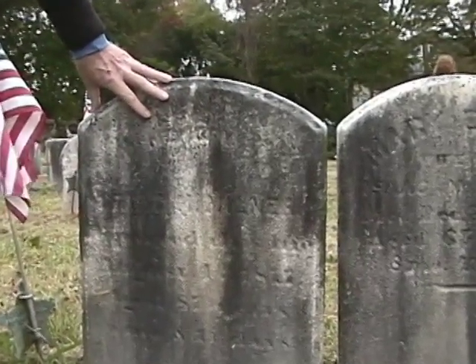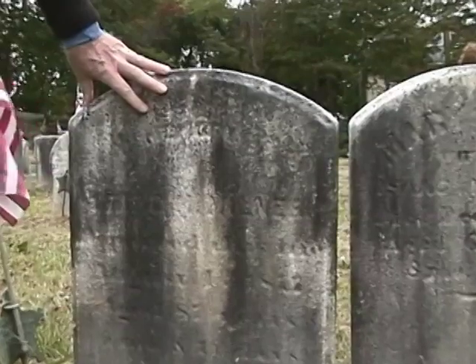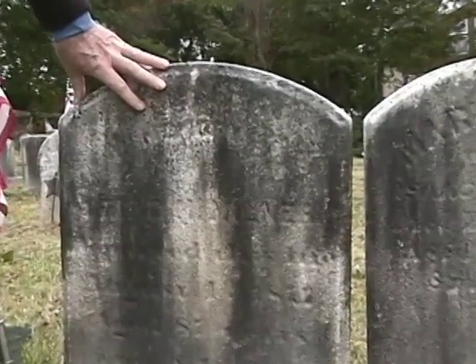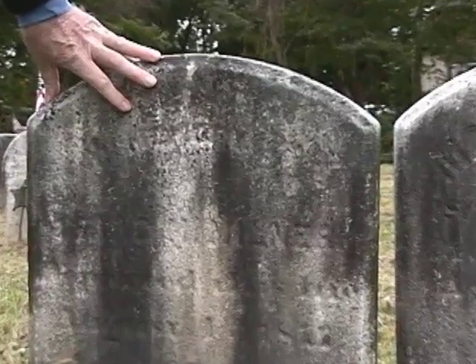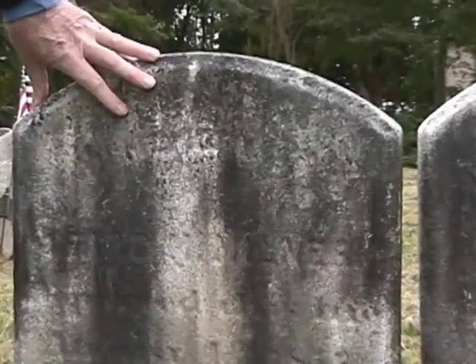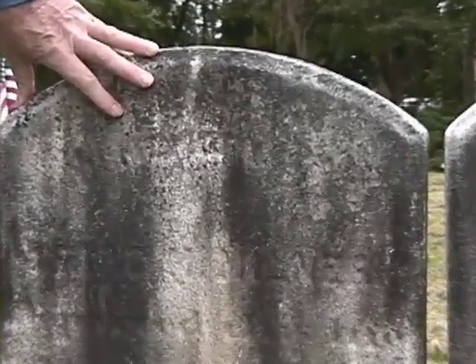Get rid of all the pollution on the surfaces so you can maybe read them, or at least retard the damage to the stones. But we've been doing this since April, trying to get the township to take it over. Right now, trying to bring it back to life. It's been a real mess — abandoned since last October.